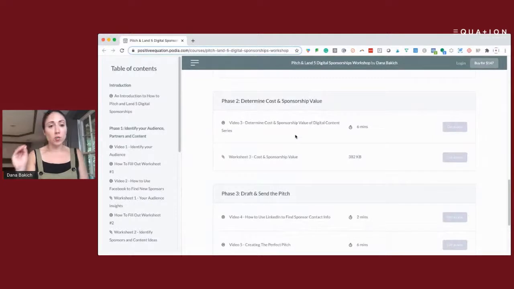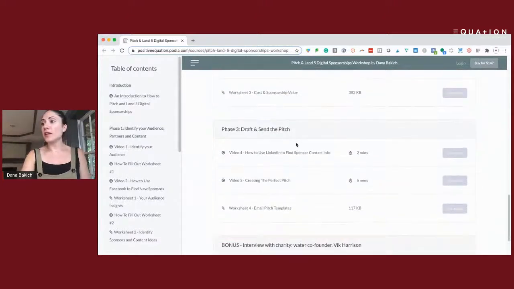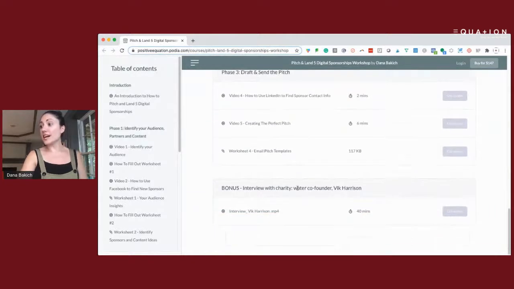So I created a worksheet that literally breaks down a budget for you. So you can go into it, and I fill out one with you. We walk through an example. And then email templates to help you actually draft and send the pitch out so that you get a response back.